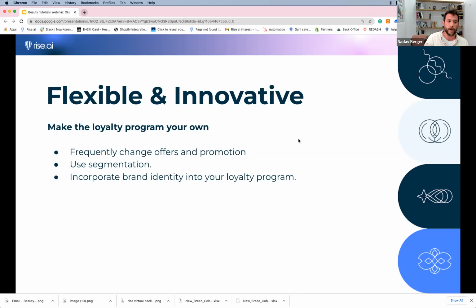For example, we know that loyalty is super important, so we want to recognize first purchases as something that can really increase it. If you reward a first purchase, you can get this customer to be part of your cycle and keep using your product. So segmenting first purchases, or customers that bought a lot of times, is very important and significant. And also using your brand to make it shine and to make more out of your outstanding customers.